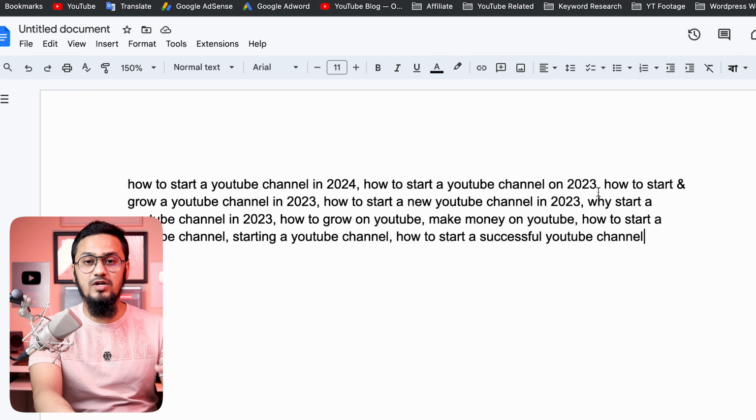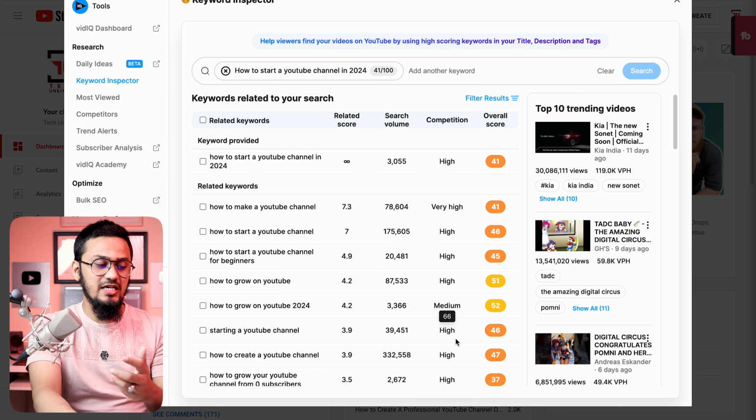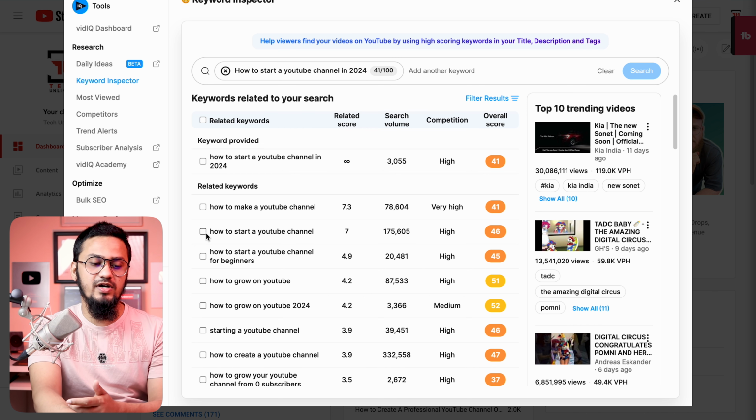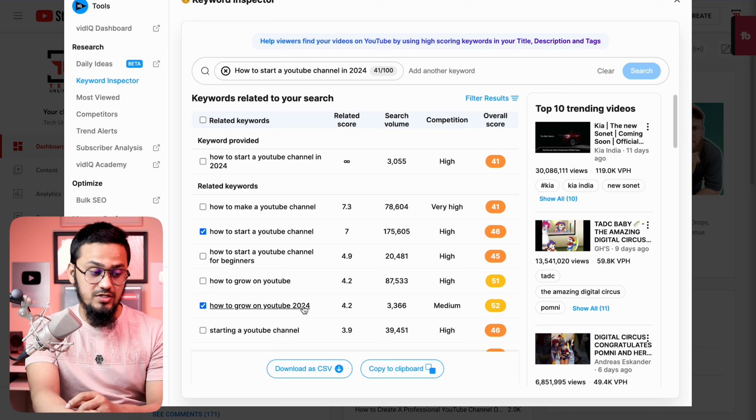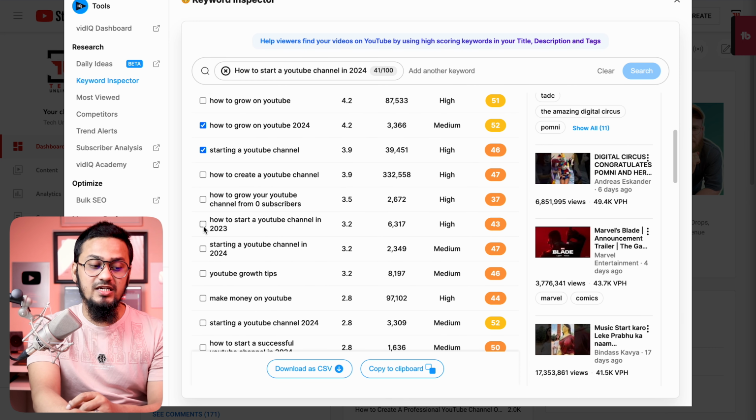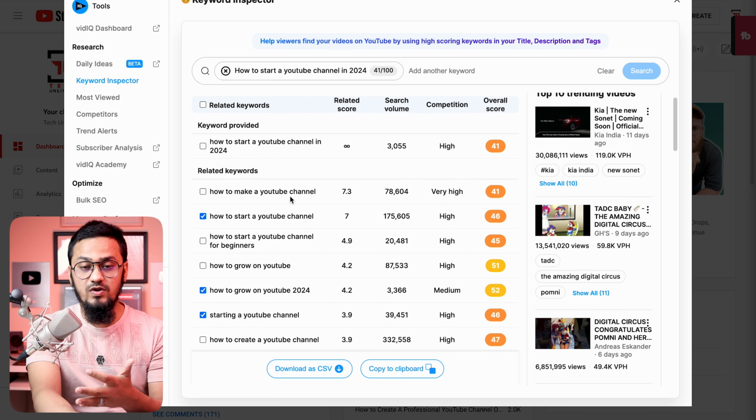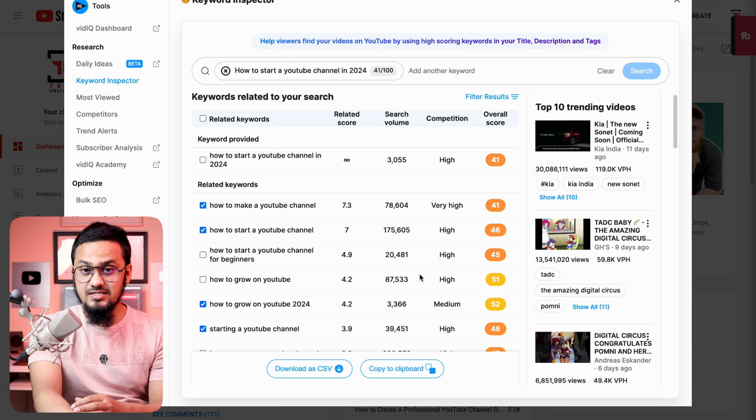Okay, this kind of keywords you can use in your video title, video description box, and you can use them in your tags section also. Okay, so this is the way to research keywords with vidIQ that I have already shown you. So as you can see, vidIQ is an invaluable tool for mastering YouTube SEO and unlocking the power of keyword research. By using this tool to identify the right keywords, you will be well on your way to increasing your views, subscribers, and overall success on YouTube.